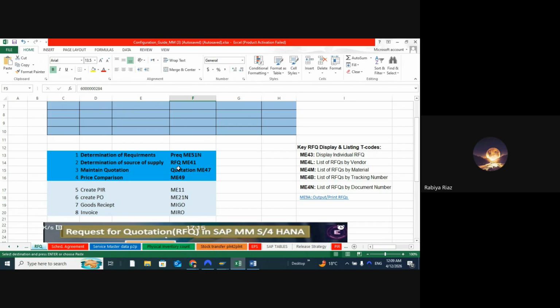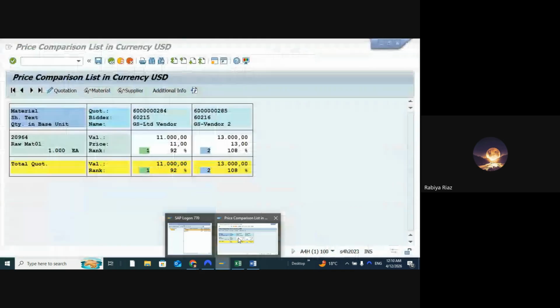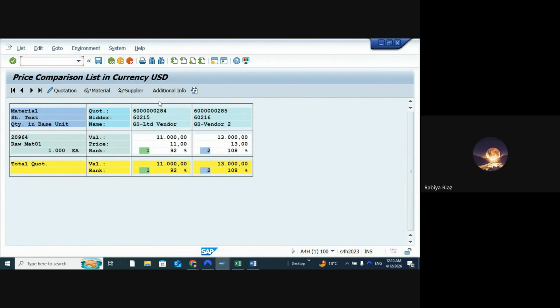For creating RFQ we have used ME41. So these three main T codes are important to create an RFQ, maintain it, and for price comparison. And this is basically the process of selecting the best vendor for our material.